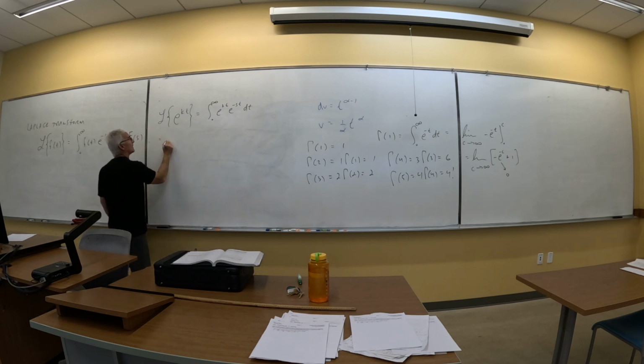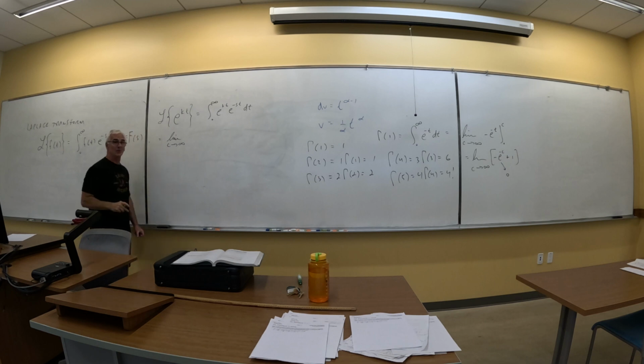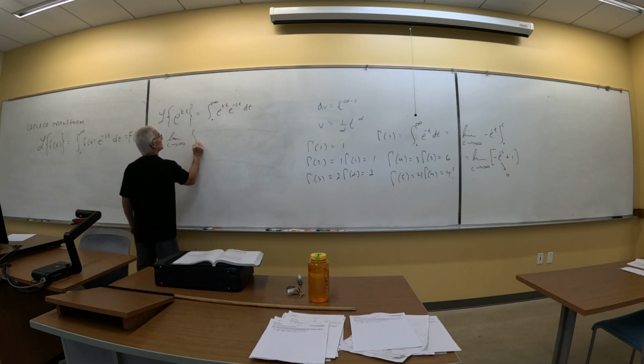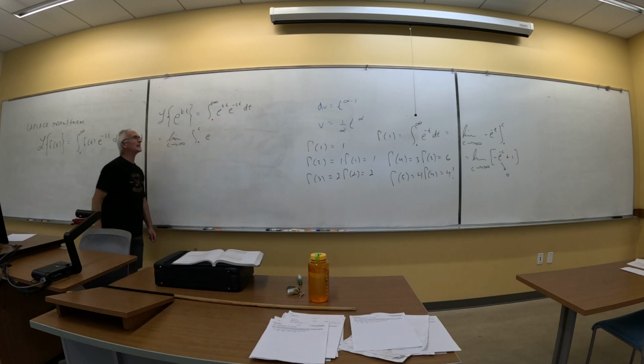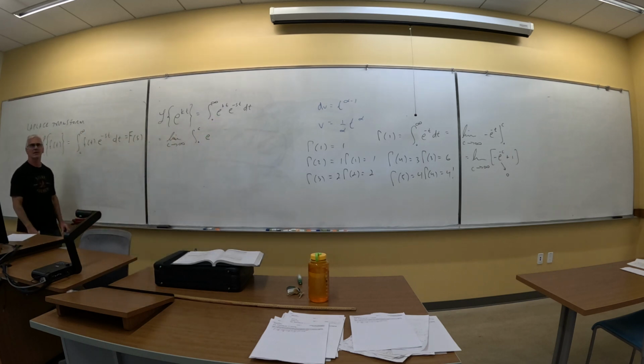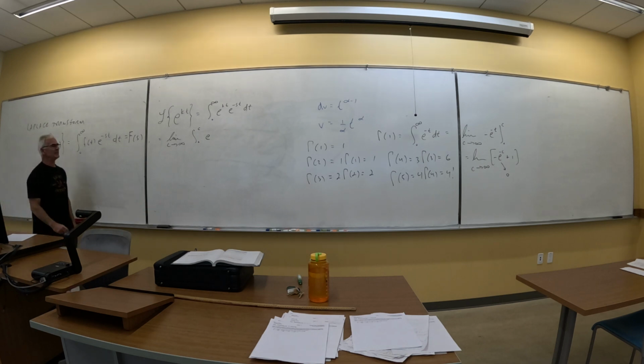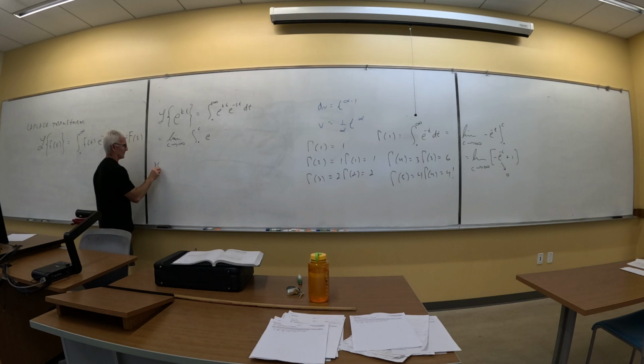So right off the bat, I'm going to change this because it is an improper integral, and I can't evaluate it at infinity. That's not even a thing. So 0 to c. Now, can I make that prettier? Sure. k minus s, whole times t. Well, it's kt minus st. And I can certainly factor out the t.